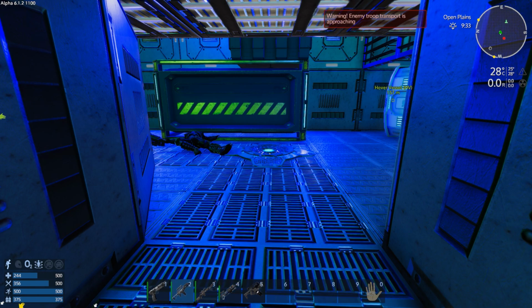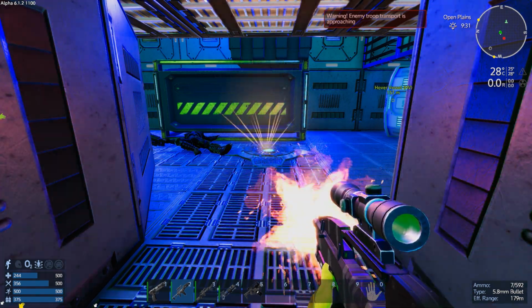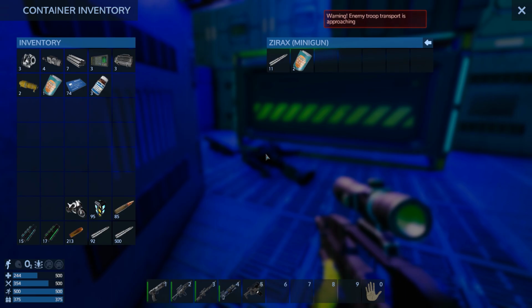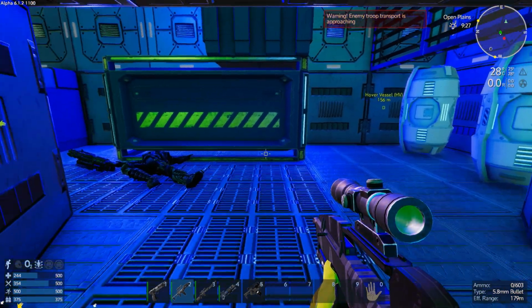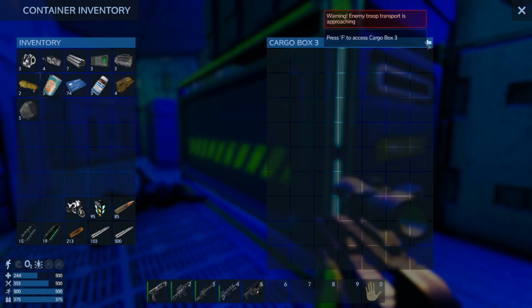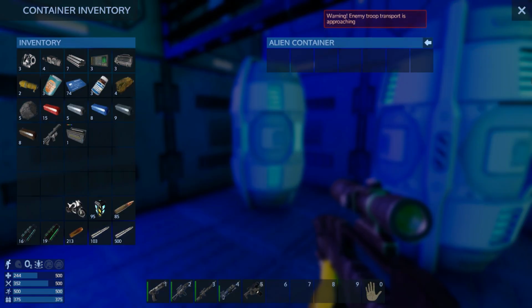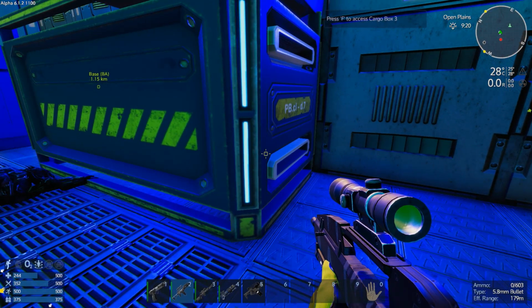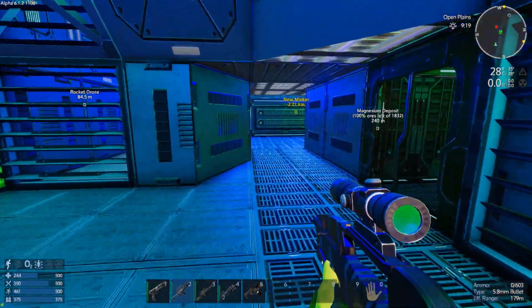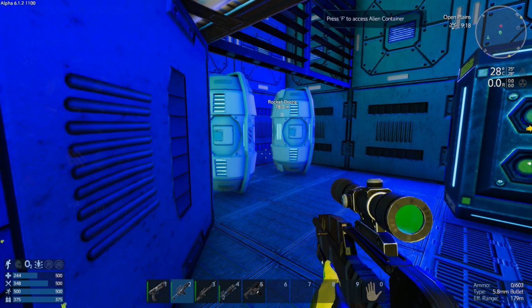All right, let's get rid of that. Anything else spawns? Food. All right, what have we got in any of these? No health. Food, which is good.